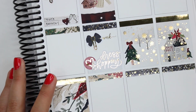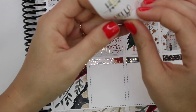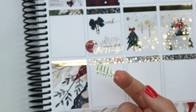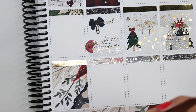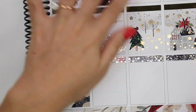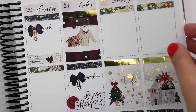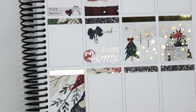So that's cute. And then I want to mark the first day of winter. I have a hello winter. Where could this go? I'm kind of tempted to put it on this wintry half box. Is that cute? We're doing it. I think it's cute because these are all foiled and that one's not. Hello winter. Did you catch that? You didn't. I put it up there. I think that's cute. And then I'll have room to mark that is my payday.